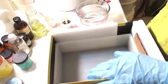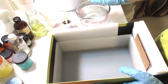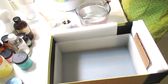I already have the lye and water solution here, and then here's the warm oil, and this is a mixture of the fragrance. I'm going to go ahead and put them into this one just to warm them up a bit.